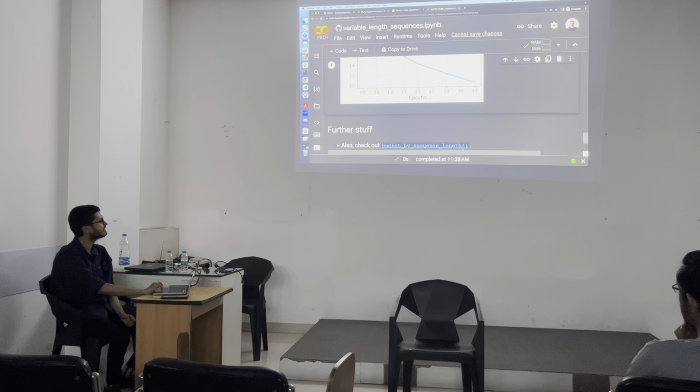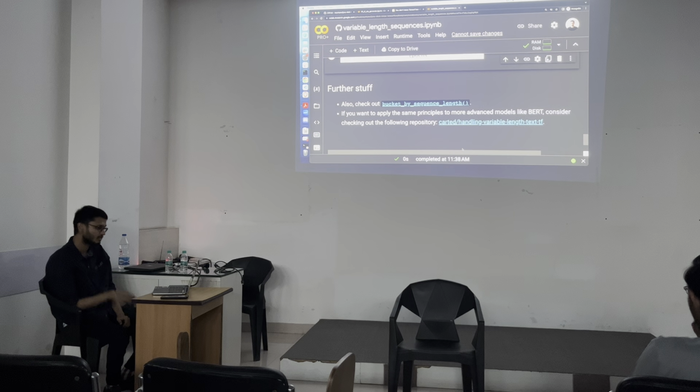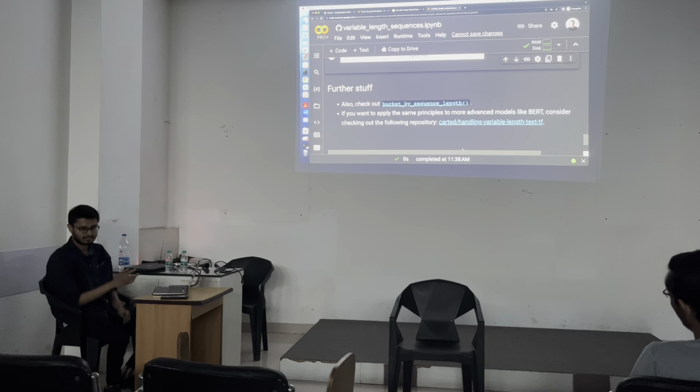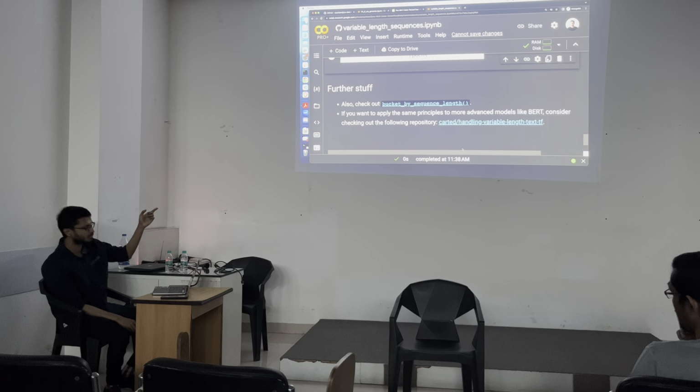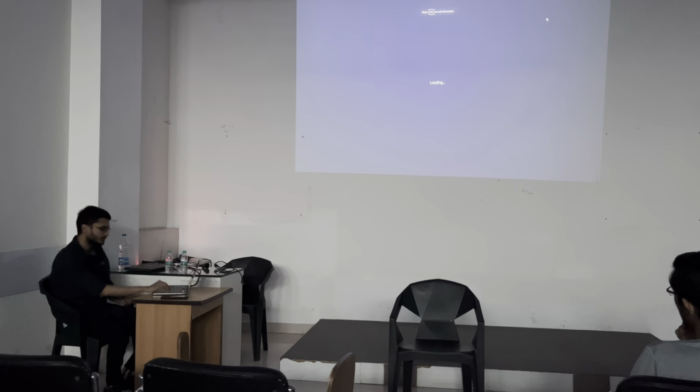Cool. That's about it. Now for those who want to train less modern networks like BERT, RoBERTa or something like that, you can definitely check out this blog post where we go really deeper into tf.ragged tensors, something that I wanted to cover today, but I cannot, because ragged tensors are basically jagged. You are definitely welcome to check out this repository again. I'm going to share the Colab notebooks and all that so that you can refer to them whenever needed. So that's about it. Let me go back to my slides and proceed.